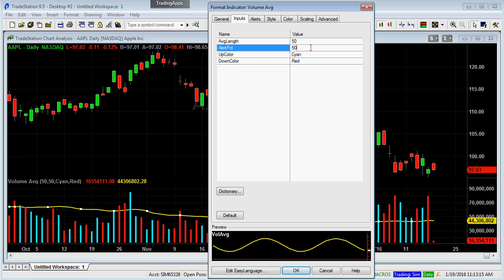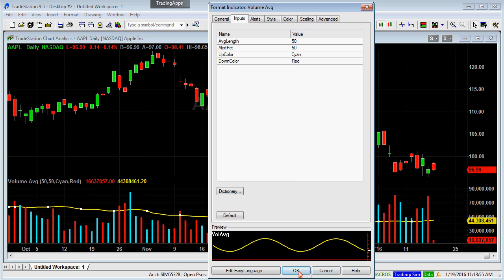We find the alert percentage. So any bar that exceeds the average by 50%, in this case that's the default parameter, I'm going to be alerted. If you want to say, only alert me if it's 100%, so if it doubles the average, which is a lot, a double of 44 is 88. It would have to trade over 88 million shares in order for you to be alerted. So the default's 50. 50% of 44 million is 22 million. So you would be alerted if any bar reaches 66 million.